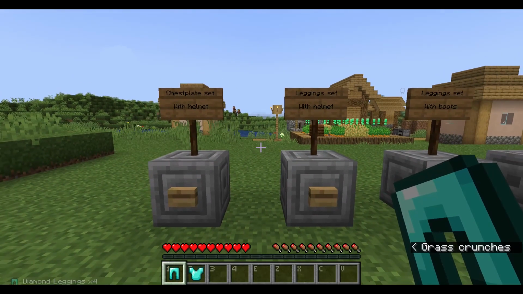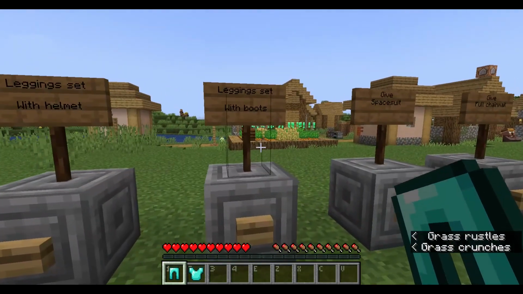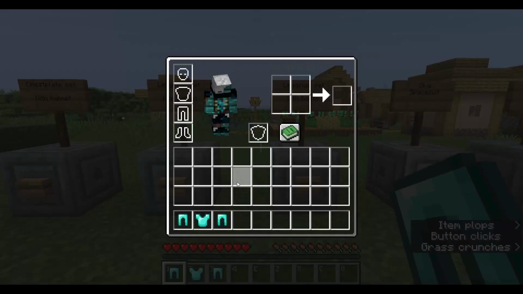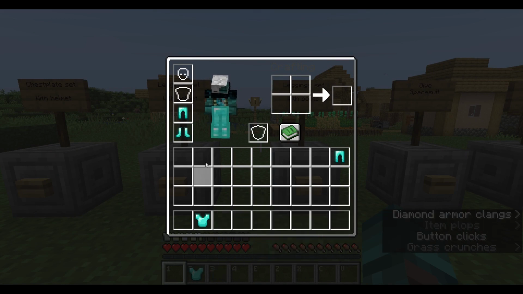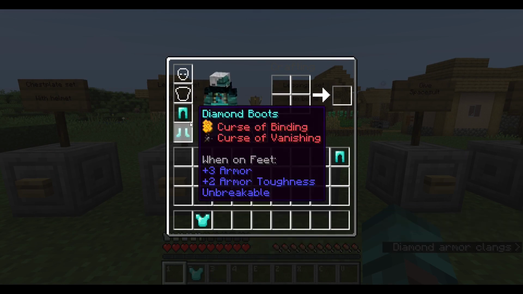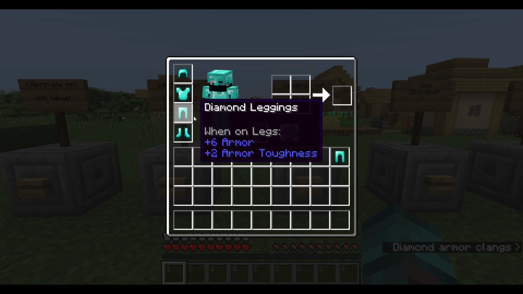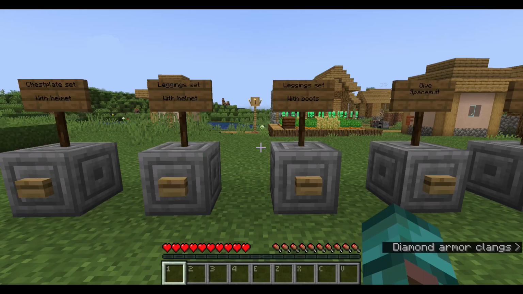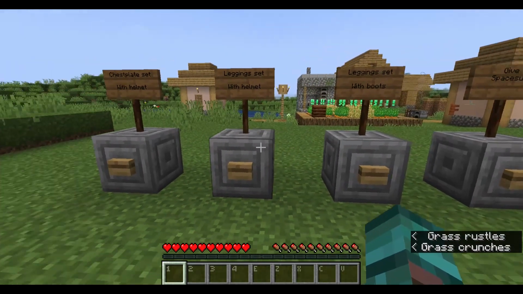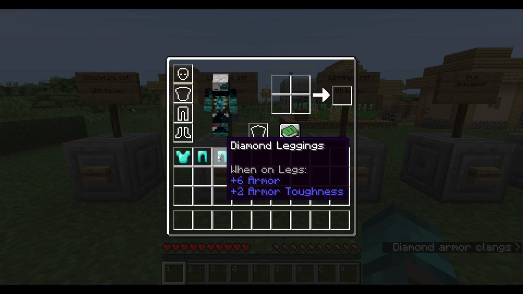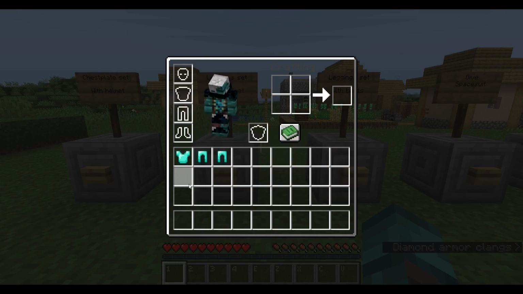So that's just a fun feature that comes with this, but it doesn't conflict with pieces that don't actually overlap. So for example, put this off to the side. These leggings give you boots as well, and that does not conflict with your chest piece. So you can just put them on and off. They don't interfere with each other. Yeah, that's about it. These ones here, you can swap them back and forth. And all of this is done entirely within the item itself.